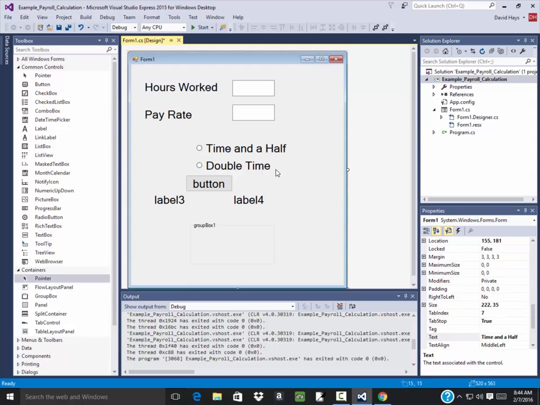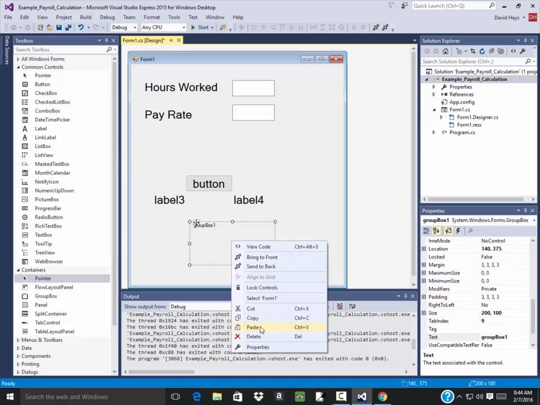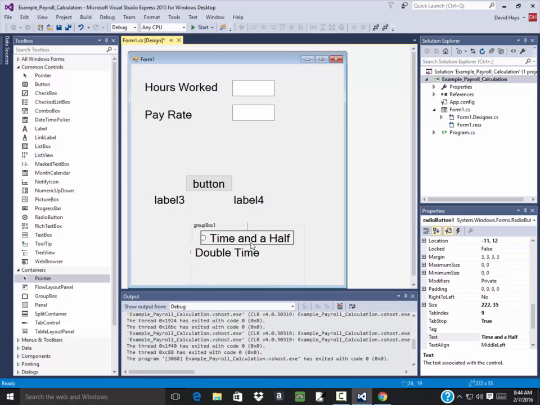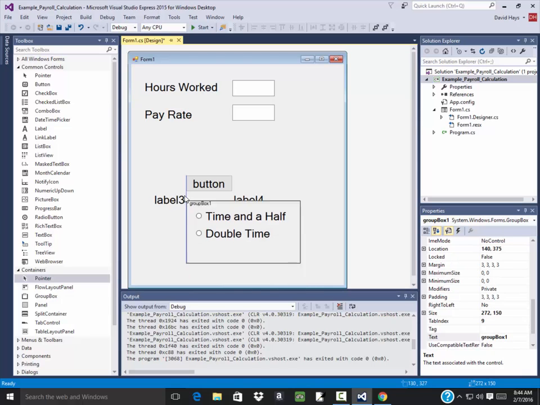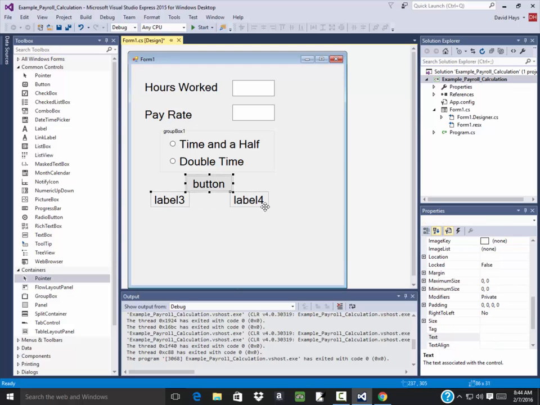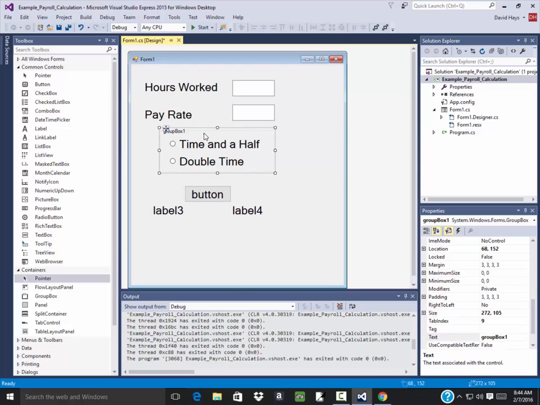Okay, now I'm going to take these two, and I'll do a rectangular select, and I'll cut. And I'll choose my group box and right click in it and choose paste. Resize that. Move these a little bit. Now, the nice part about group box is that now when I move this, it'll move those items wherever I want to put them. And let me do a rectangular select, move these down. I wasn't going to put a label on these to indicate what in the world they represented, but then I thought, well, I could put them in a group box. And I'll call this overtime options.